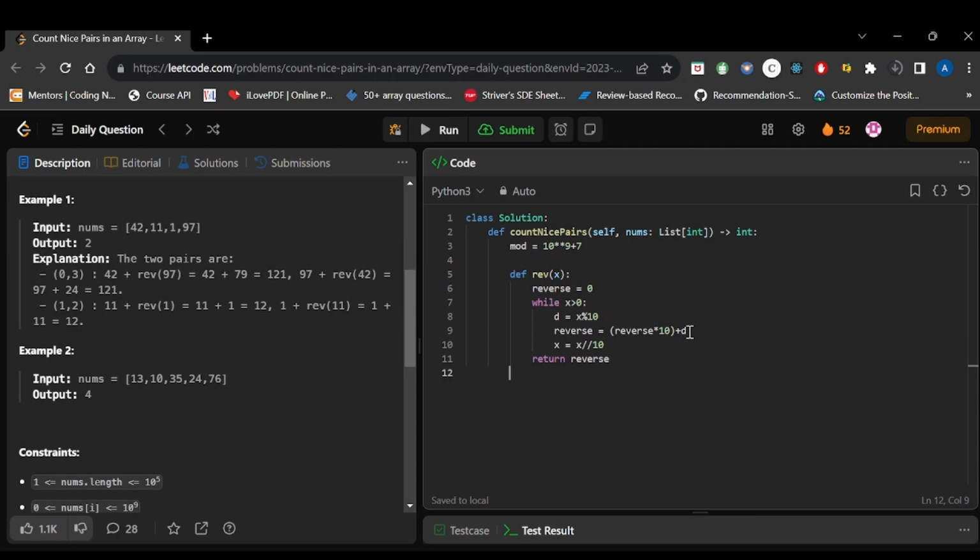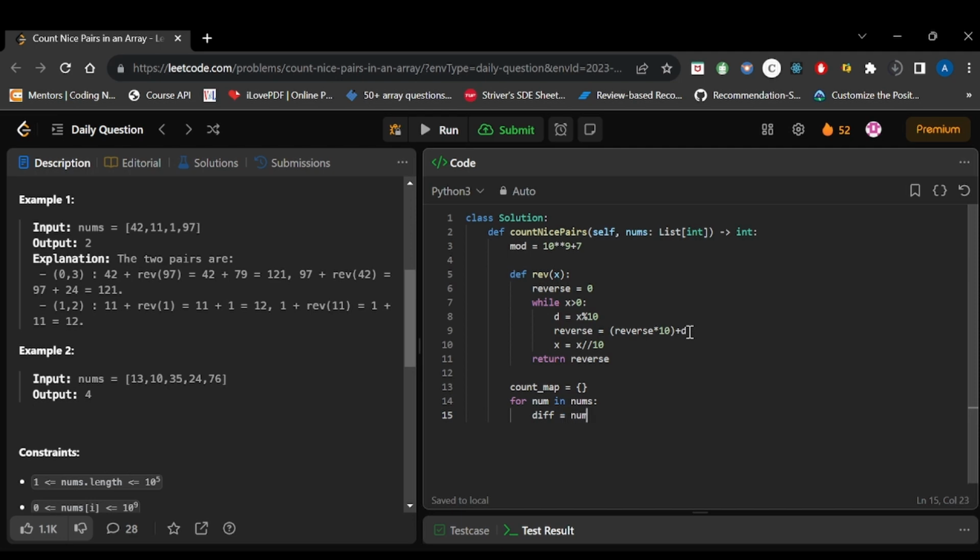Now what we have to do is count the number of differences of reverses, right? So we will declare a hash map or dictionary. In that we will store the difference of number with its reverse.